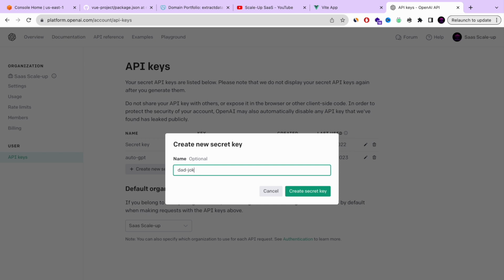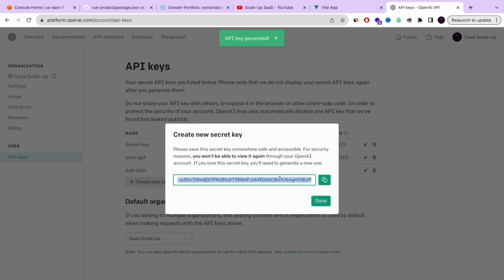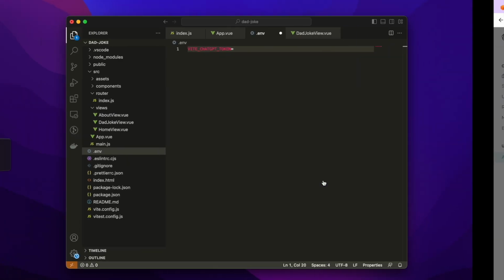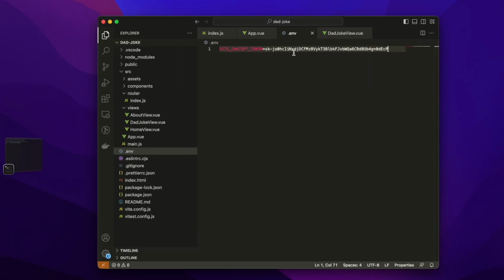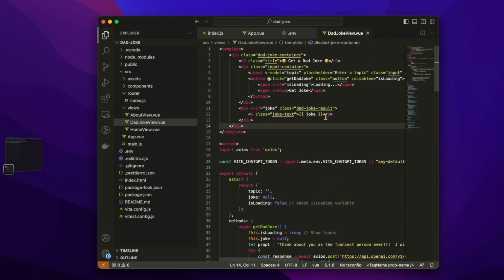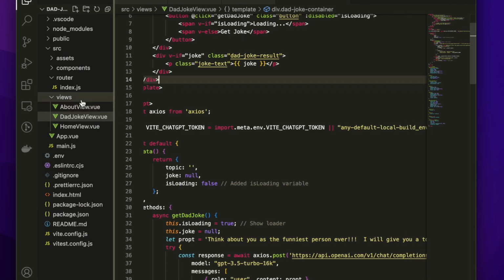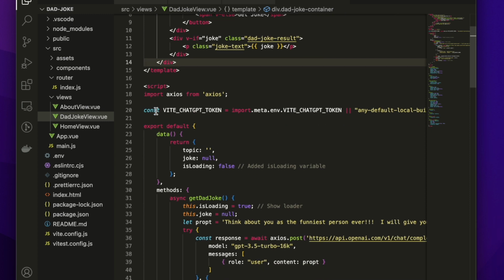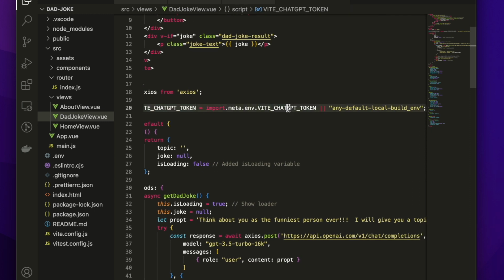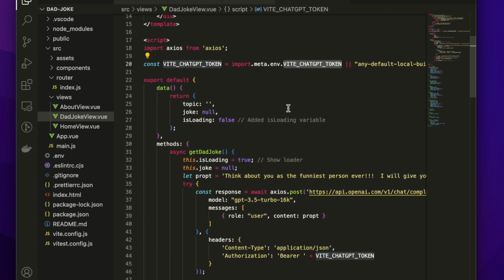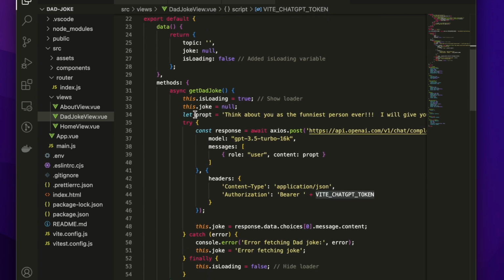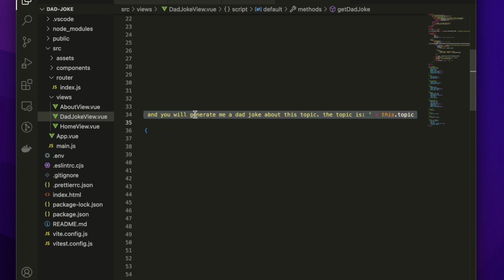I'm doing it very, very fast because I already showed in another video how to interact with the OpenAI ChatGPT and all the things responsible for that. Okay, and this is where our Vue.js app will take the token itself. I'm doing it like this and I'm not pasting it because then we need to upload it to AWS Amplify, so it needs to be very robust.